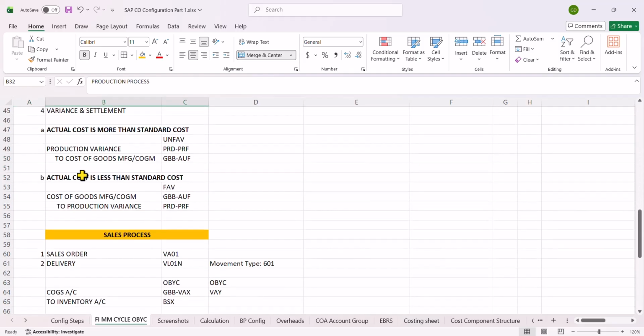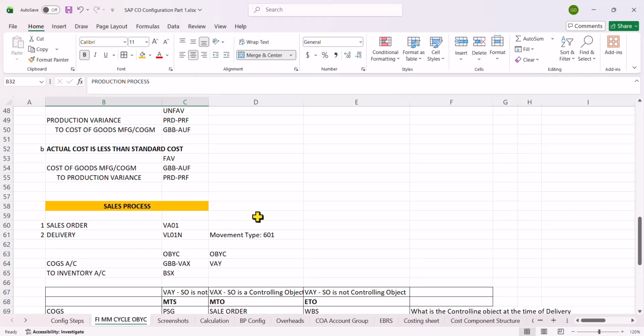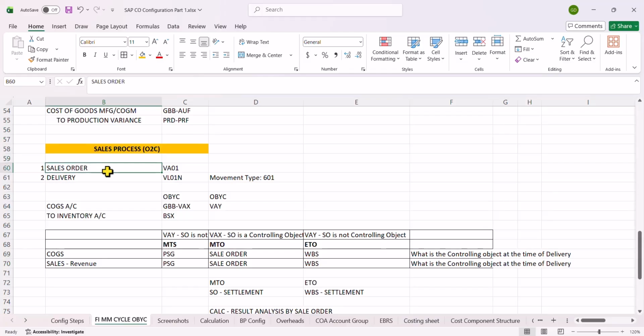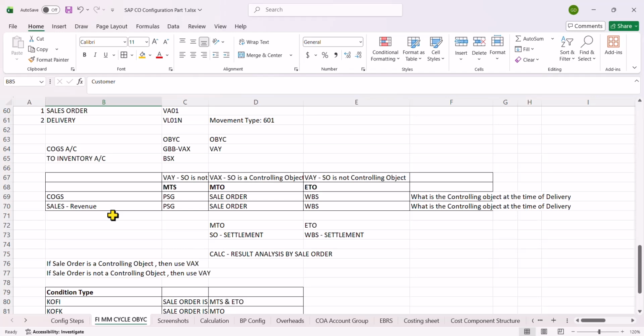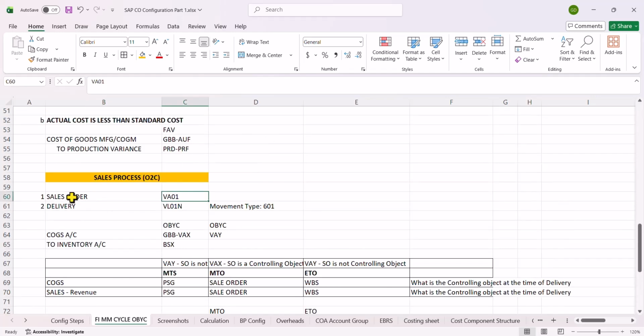Okay, let's understand what the sales process is. This is called the revenue cycle. Here we have sale order and delivery. Sale order is created, we have A01, and delivery is BL01.